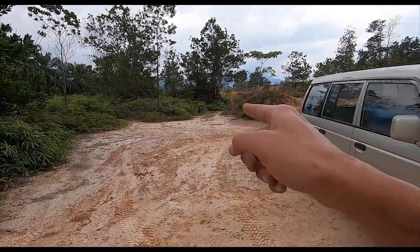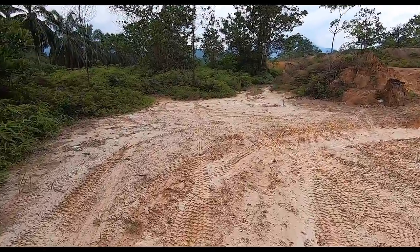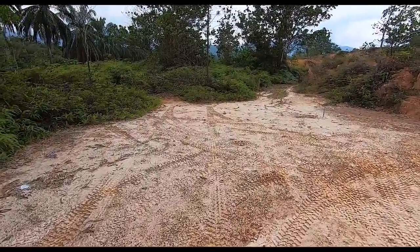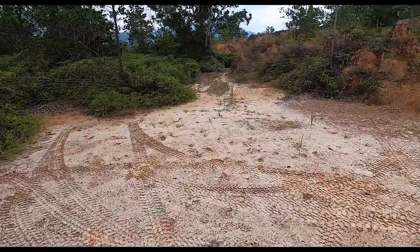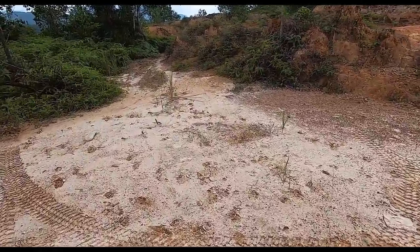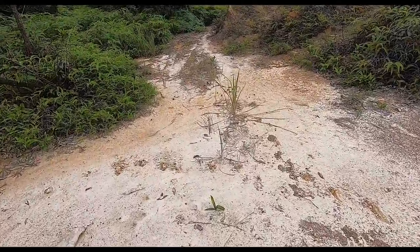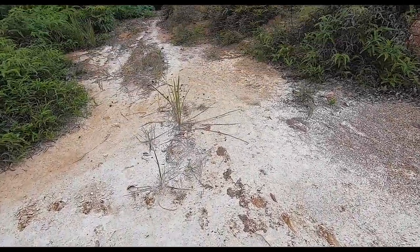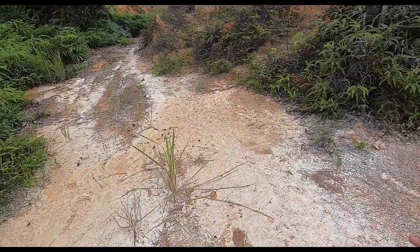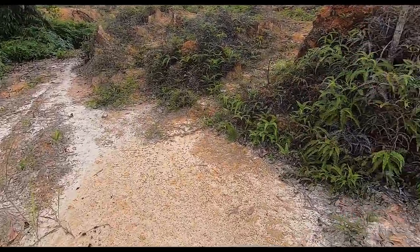One thing to remember - actually walk the trail first. Also check because you never know, this could look very smooth and very sturdy and very rough, but it's actually very soft. See? It is actually very, very soft. You never know there could be an underlying layer of mud underneath this, and the next thing you know - zoom, you're stuck.